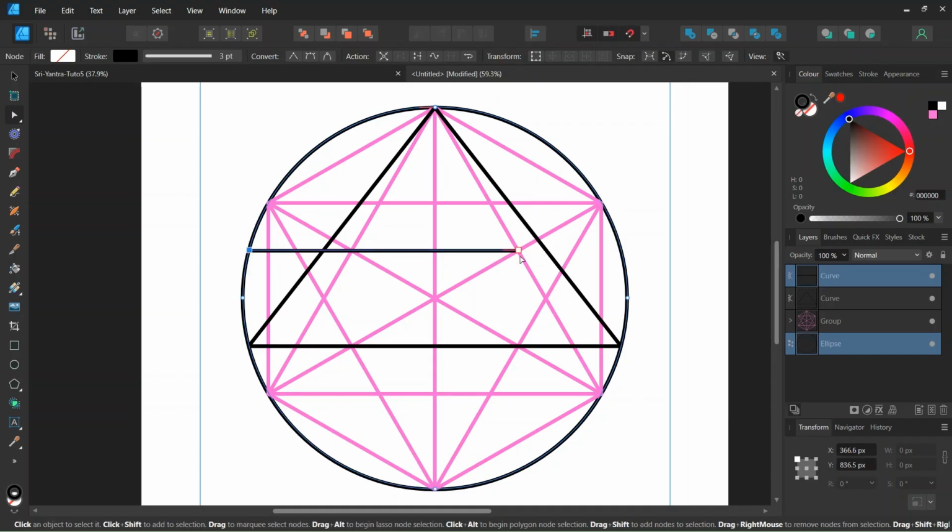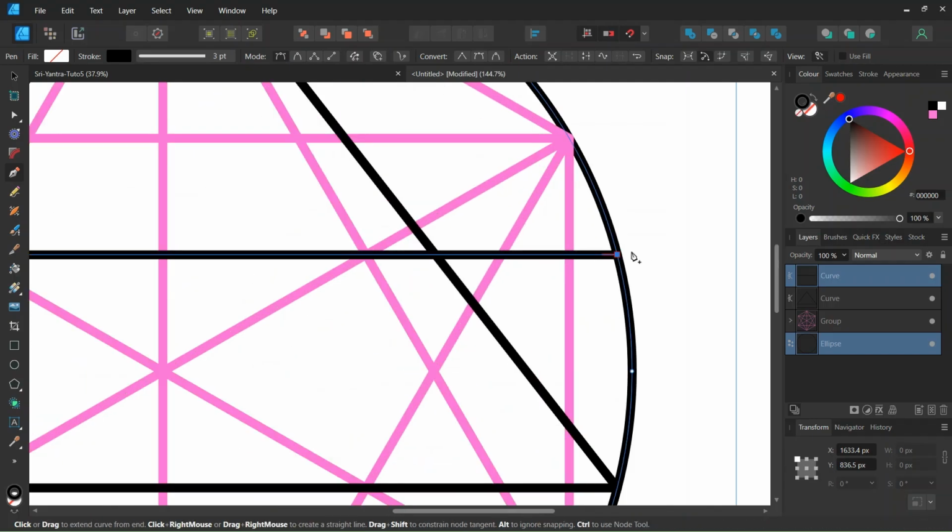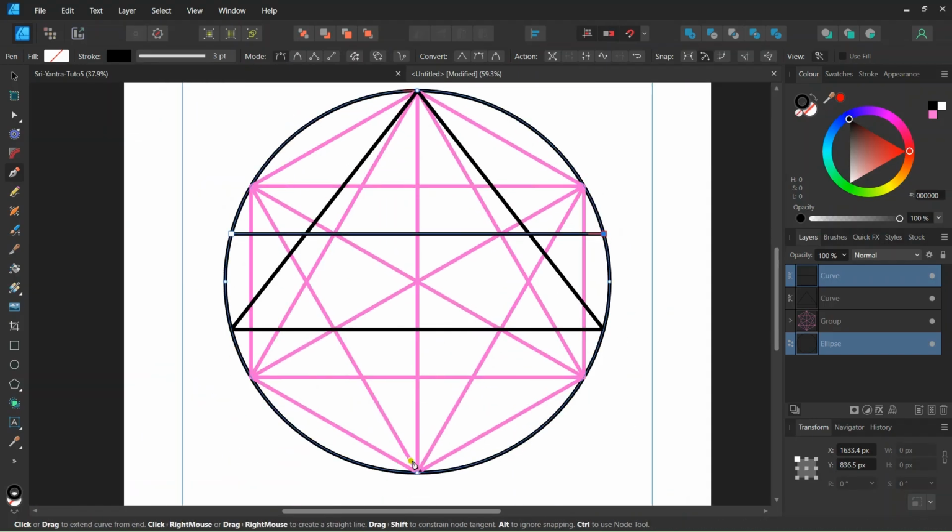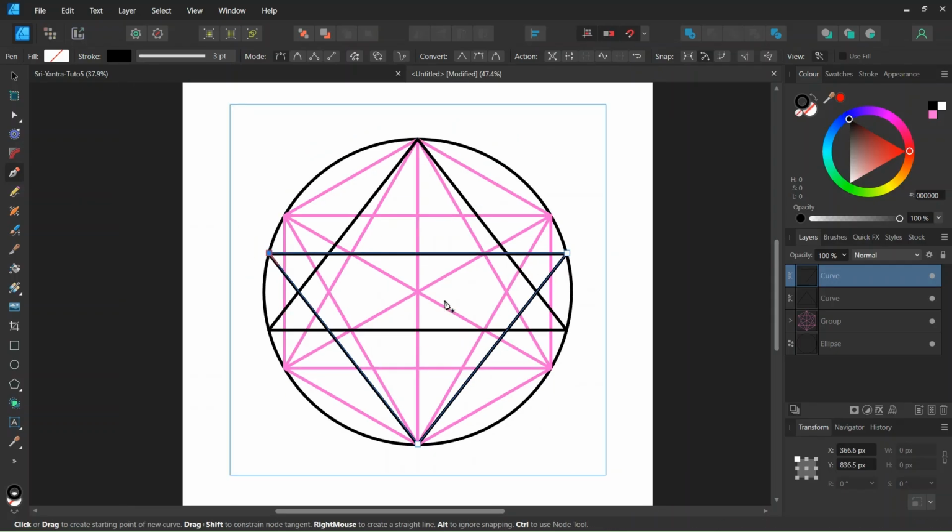And then we do the same thing on the other side. And then we're going to close the triangle. So we take the pen tool and we close the triangle. So this gives us our second triangle.